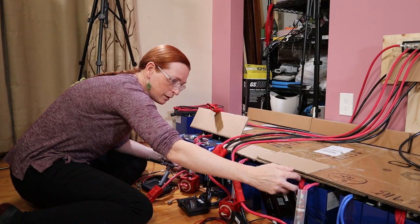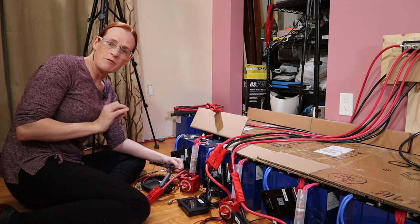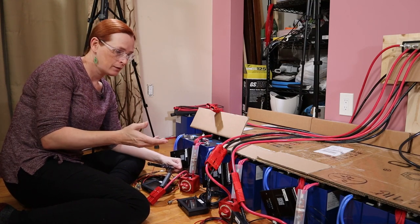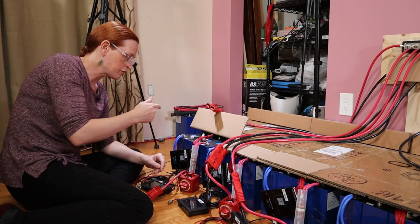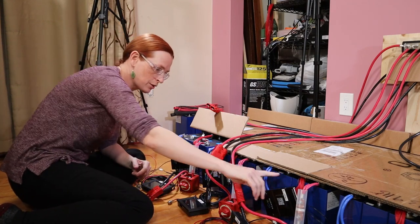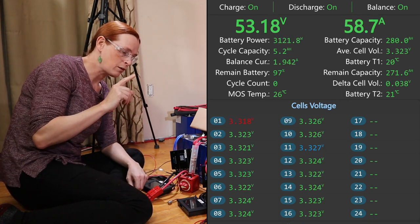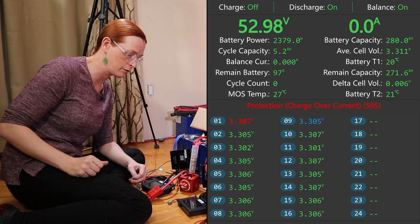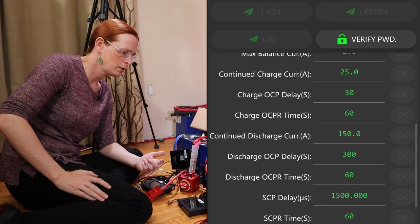I also had an issue where on BMS C, the B-minus cable pin had pushed out of the back of the connector. It must have been connected enough during initial assembly, but when I came back BMS C was missing. It had not been charging the entire time, so the other five packs were at a higher state of charge. The other five started feeding power into it — initially around 100 amps, tapering down pretty quickly. On the charge it kept disconnecting on over-current or overcharge current protection.